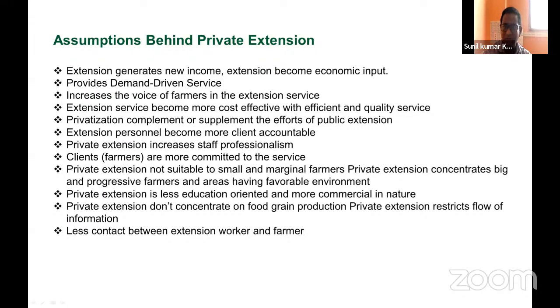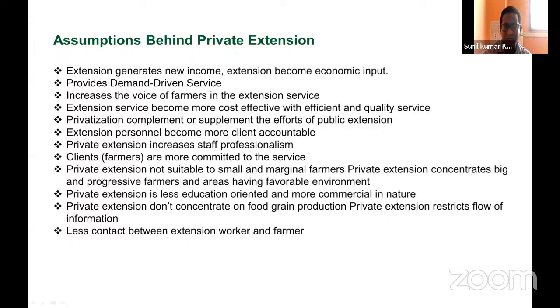the extension services, because although we are seeing that the farmer is the center of any activity in extension, when you go to involve the farmers at the center, all the things are left behind, only the system. What the system is going to produce, they are going to implement only that. That is why this type of platform can provide a voice to the farmers through any of our extension services. And similarly, there are some other reasons, like private extension increasing the staff professionalism also.